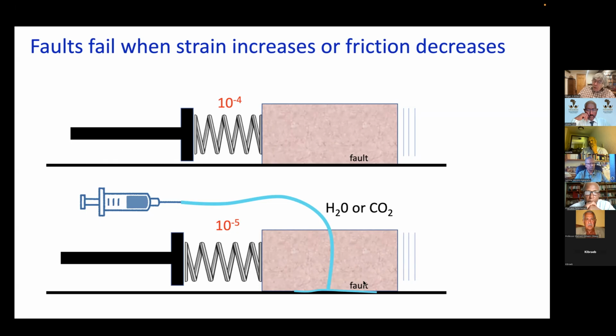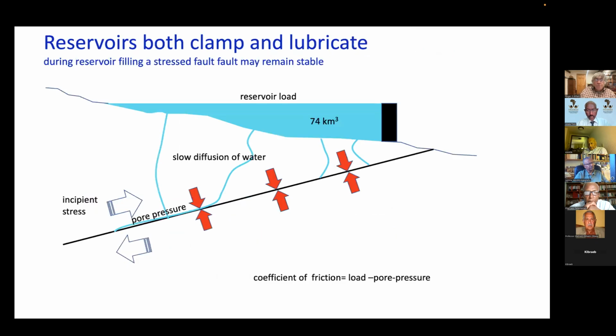How much pressure do you require? Surprisingly little. The atmosphere is 1 bar, and you require only 1/10 of a bar of pressure to trigger earthquakes. And in some subduction zones, it's even much smaller than that, 100 times smaller. So you require very small fluid pressures to induce an earthquake that's about to occur.